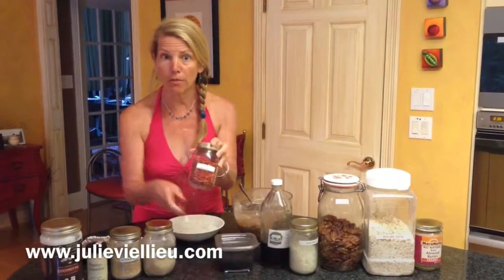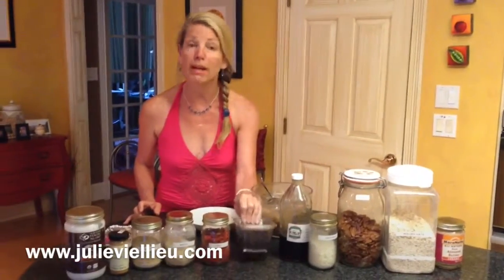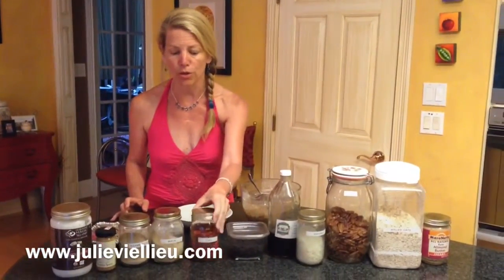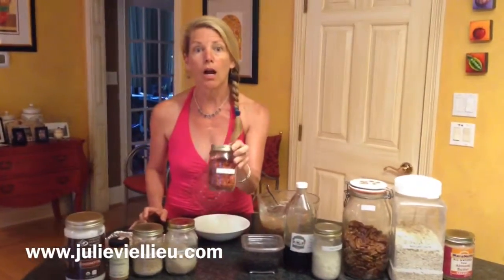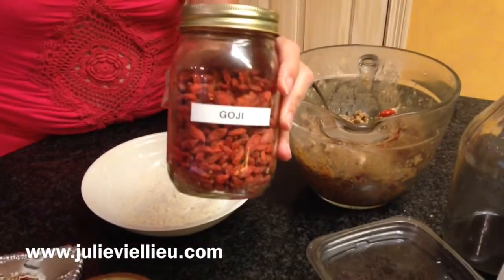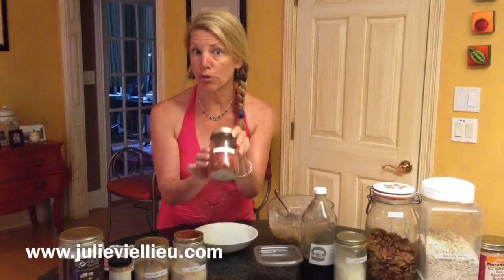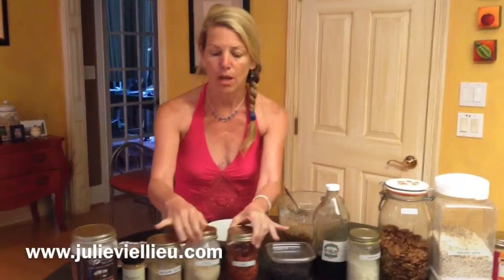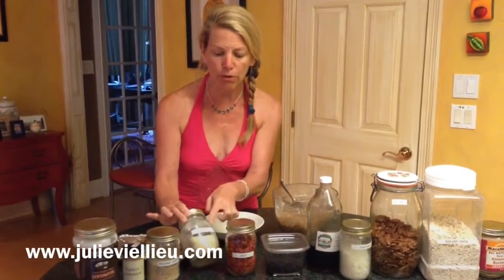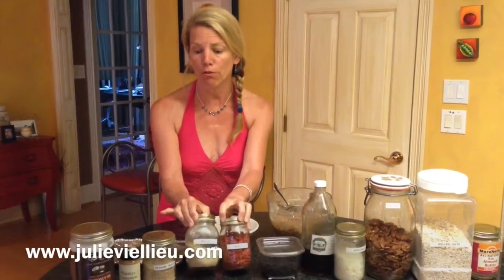Currants — they're in the dried area of your store. You can find them in bulk at whole food type stores or in a box at the regular grocery store. Goji berries are a high-protein berry, a 4,000-year-old food from South America. They're a dried berry full of protein and amino acids — an amazing super food. That's what I call my goji berry balls; you put three quarters of a cup in. The maca powder is also a super food and an ancient root — one tablespoon of maca. You'll find gojis and maca either online or at a whole food store.